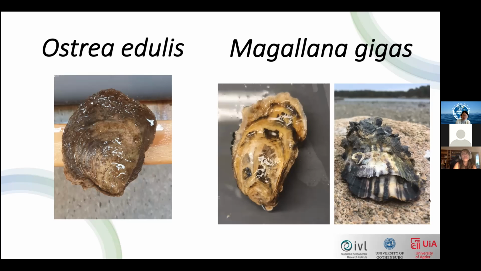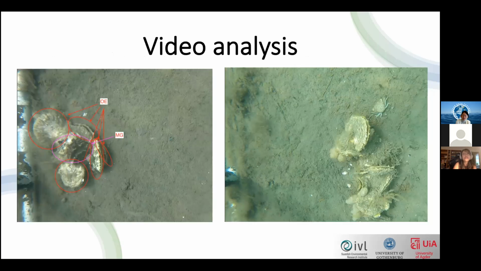And the Pacific oyster is very wavy. Here, I think it's very clear to identify the difference between the two. But as you will see, what we get in the field, this is one of the easiest images I could find from a video, actually, when we try to identify. Flat oysters are generally quite round, and you can see the serrations are not as big as on the Pacific oysters, like here.